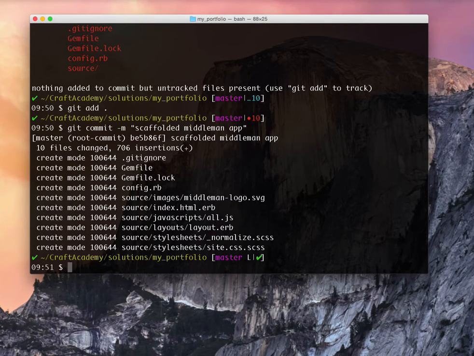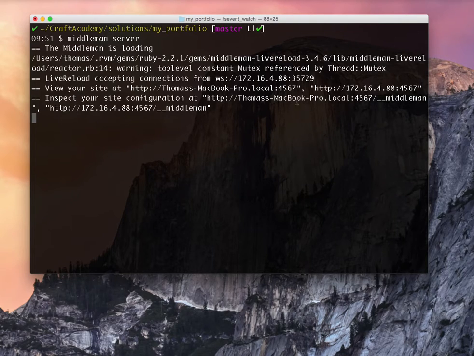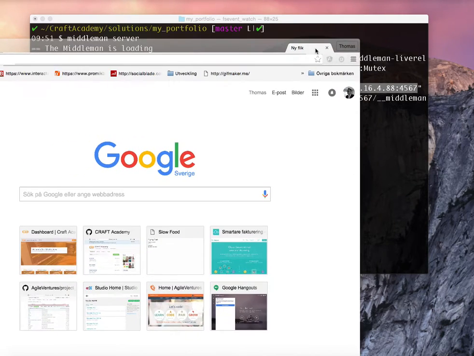Okay. So what we can do now, just as a sanity check, is run middleman server, and Middleman is initiating a local server for us, and we get a nice little HTTP address here that we can take and run in our browser.